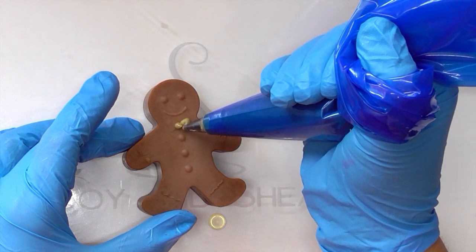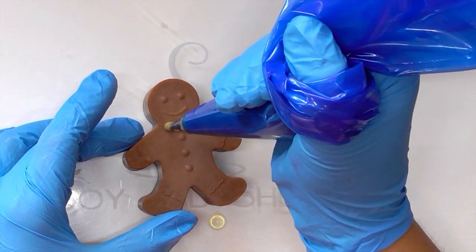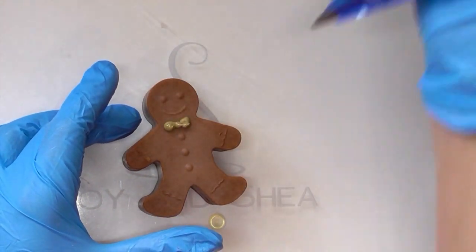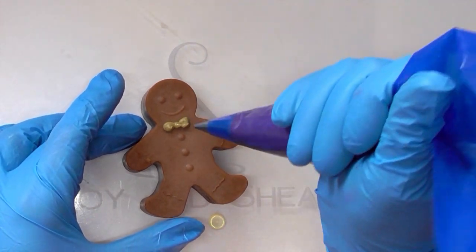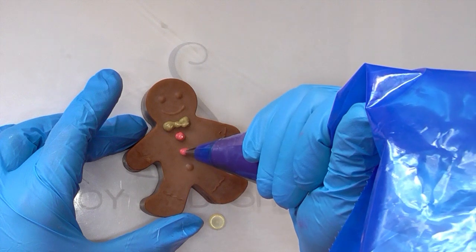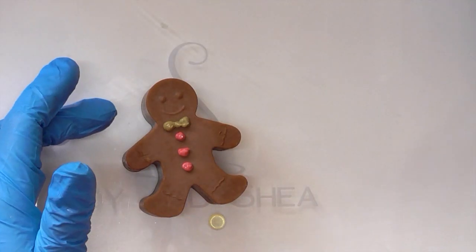I'm going to do the green bow on this one, and I'm just using where the sort of impression is on here to create that little bow. I am then going to grab my red and we're going to give him some little red buttons, and then some of the others I will use green buttons and a red bow, depending what I feel like doing.